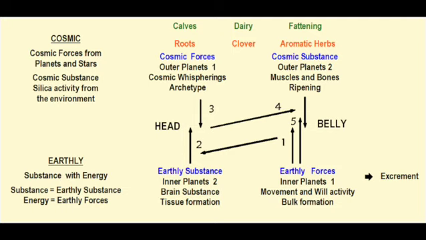Now, what Steiner says is that the substance of our brain conditions the way that we're able to receive the cosmic forces that are just floating around in the universe. And so he gives the image of the brain a bit like a satellite dish, and that the condition of our satellite dish will therefore condition what we're able to receive.